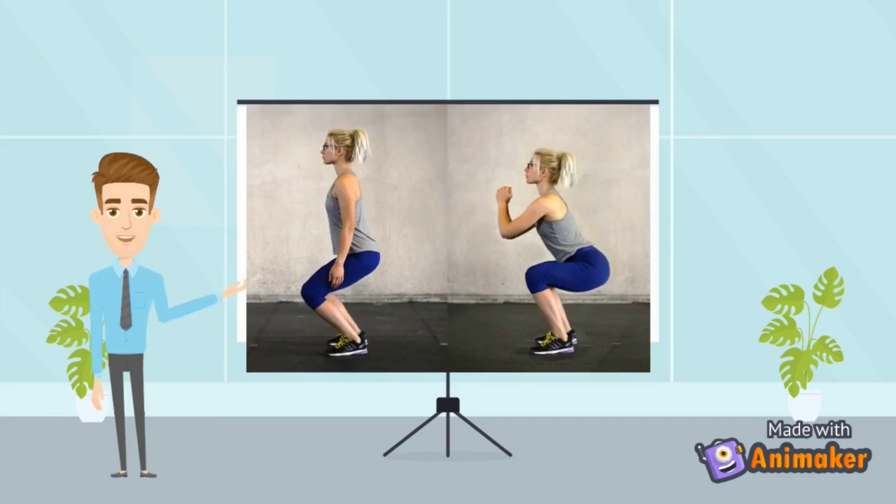Find a foot stance that feels best for you. Pointing your toes slightly outward helps some, but keeping them parallel is fine too. If you are not sure what's best, start by putting your feet shoulder width apart and pointed about 15 degrees outward. Tense your abs like someone is about to punch you. Look straight ahead and stand tall.